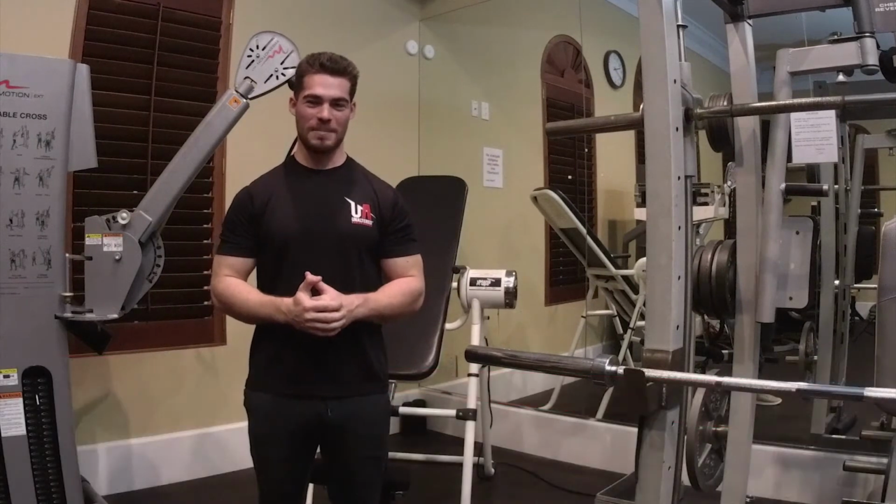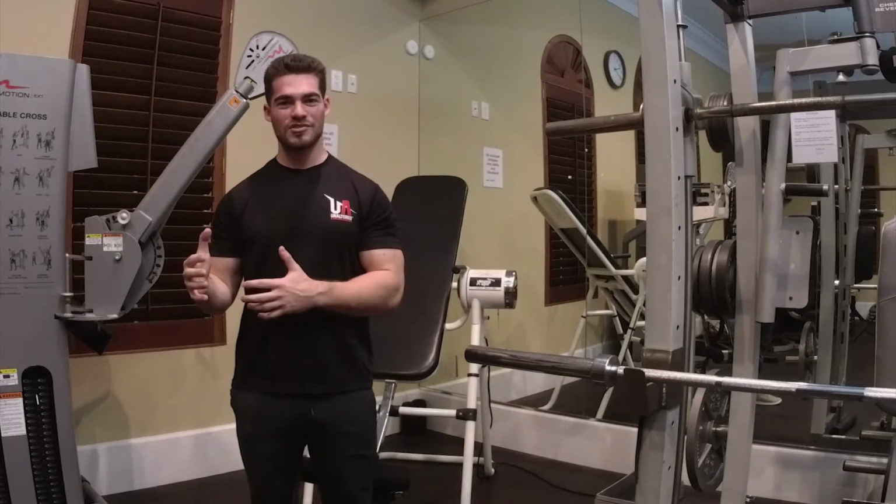Today we are bringing you a killer chest workout. That's right, we're training chest today. I'm going to keep it very short and simple, just hit some very basic exercises, but we're going to hit them very intense, right?